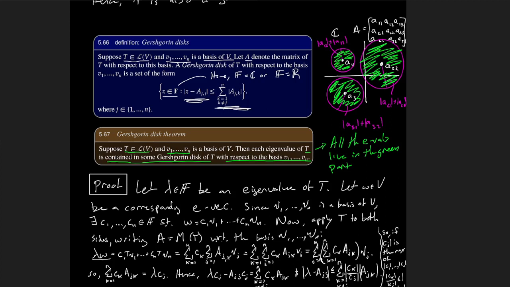It's also a really great thing to use if you're doing numerical calculations, because if you've got, say, some sort of floating point system, then there are only ever going to be finitely many points in any one of these Gershgorin disks. And if the Gershgorin disks aren't too big, it might be faster just to check the points in your floating point system that lie inside the Gershgorin disks than to actually go through and compute some approximation of your eigenvalues. It's really neat.